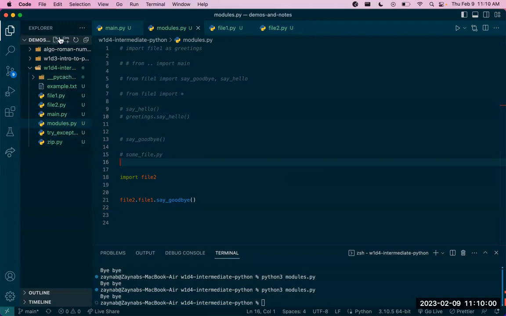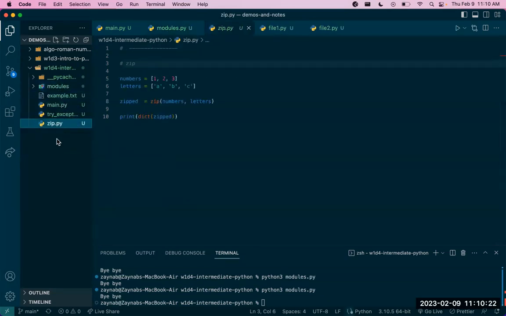So let's see. I'm going to add this folder, not this one. This one, what else was used? I think it's just these three. So it's a little more organized.